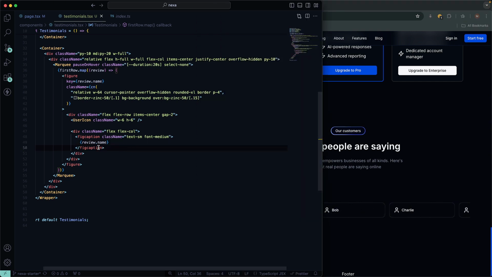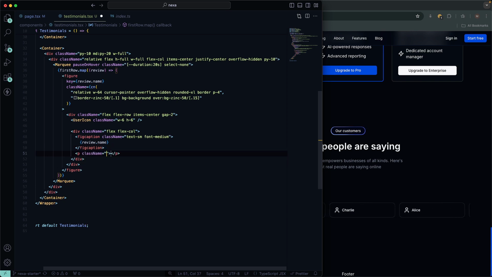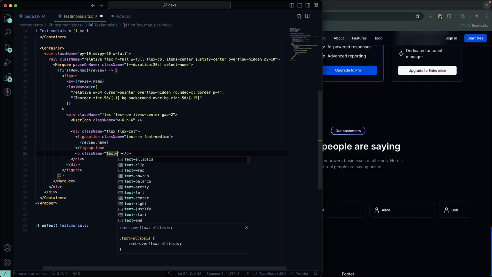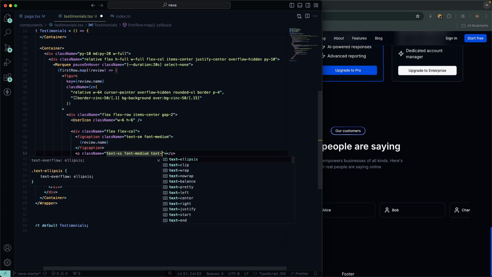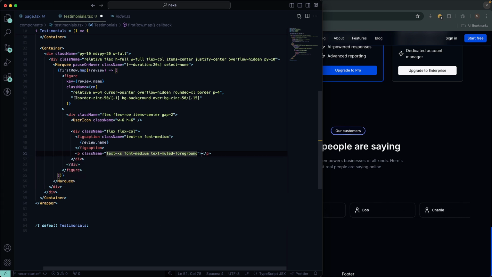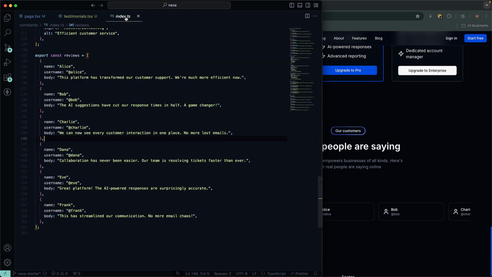The next thing we want to do is a p tag, and this would just carry the username and anything else. So in here, we simply want to pass the username, and now we can see that there's a username for everyone. There's Alice, Charles. Everyone has a username now, and it's all coming from this bit of data right here.